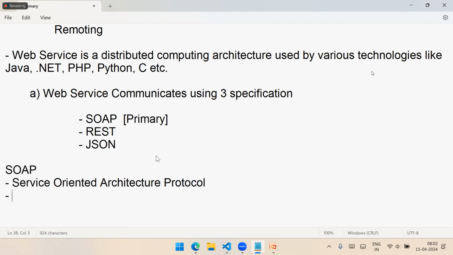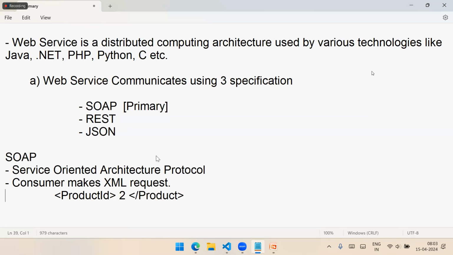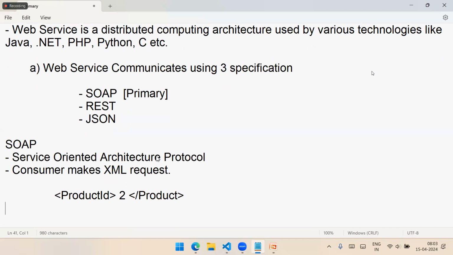In SOAP, the consumer makes an XML request. That means it will be like product ID is 2, like this. Actually, this is like products. In the products, we have product ID. I'm just giving a rough structure of that.